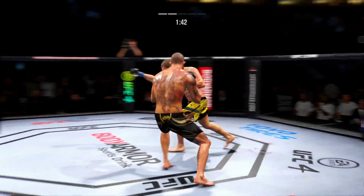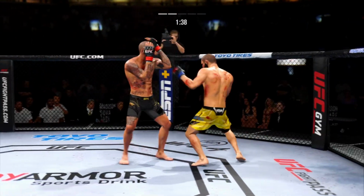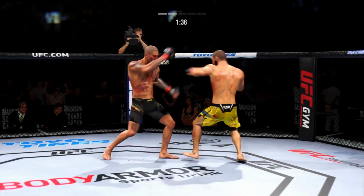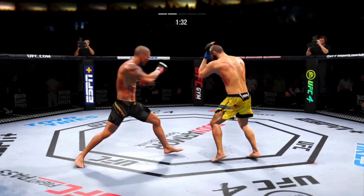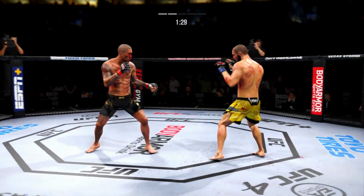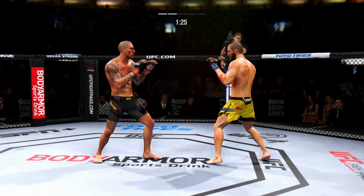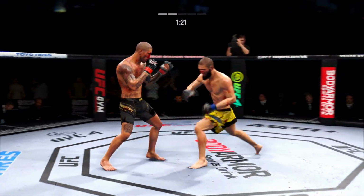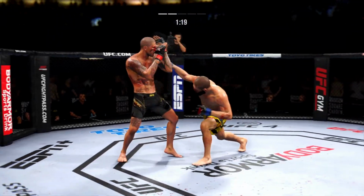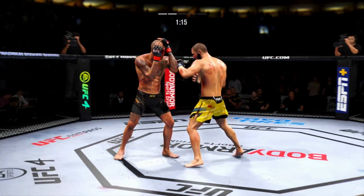He's looking for that left hand. Not there. Great punch. Starting to do some really significant damage to the body here. Another strike lands there. And a nice jab there, champ. The jab was a lost art in mixed martial arts. Guys have found it, and they are fighting behind it real well. That jab is fast. Look at that jab. That's a good knee to the body.